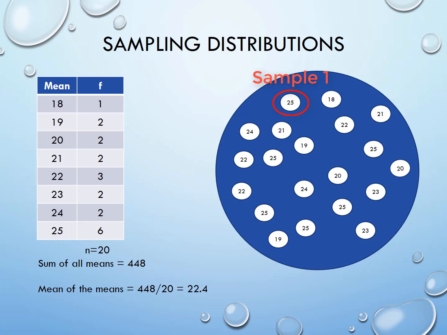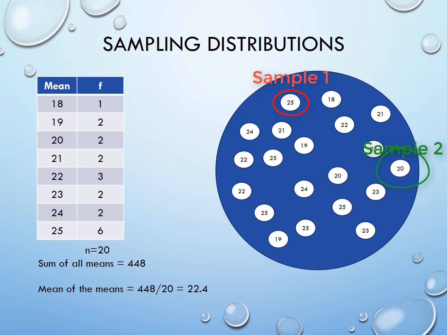Then we take another sample. Again, we choose 35 people. Most likely they are different people from the population we are interested in. Again, observe how many sit-ups they can do in 5 minutes. We add all the sit-ups together from this group and then we divide them by the 35 and get the mean for the second sample. And let's say that is 20.